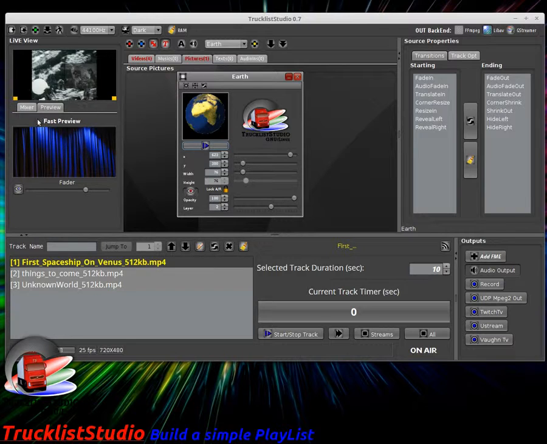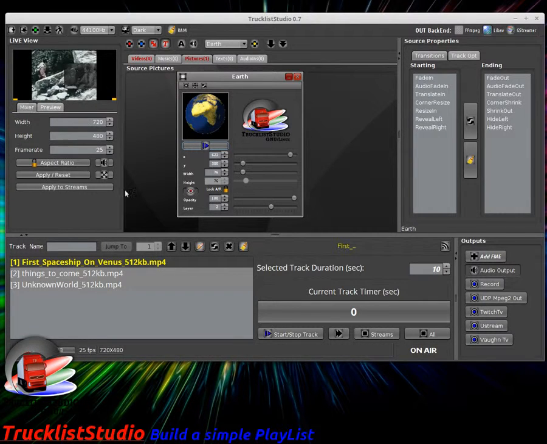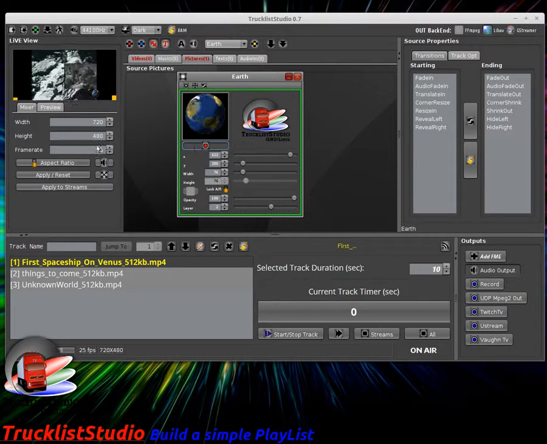I can close the preview window and put the stream in normal mode. If I play it, I will have my Earth playback in the live stream.